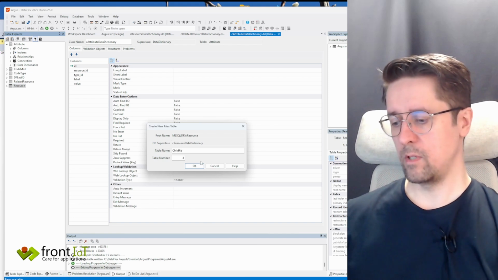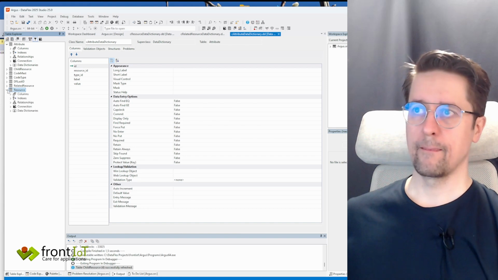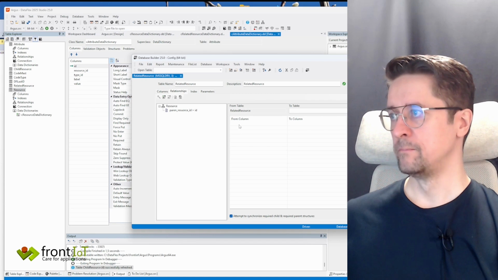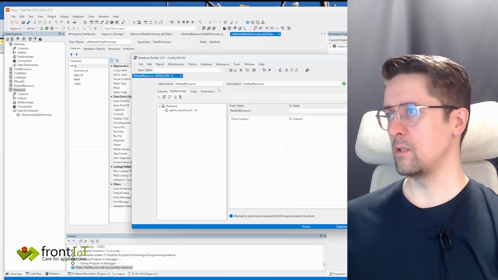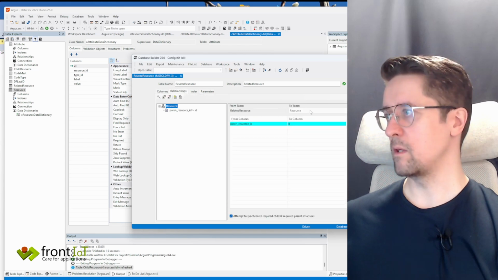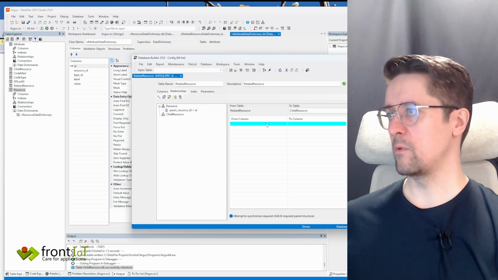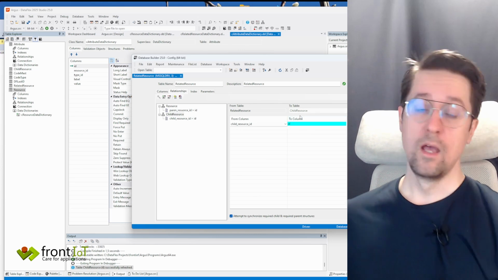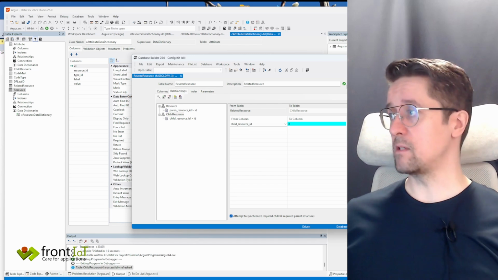Child resource. There you go. So now we have a... Is it updated? No, we need to probably switch something here and add a new. There we have the child resource. So we're going to link this child resource ID to the ID of the child resource, which is the same table. It's just an alias of that table.